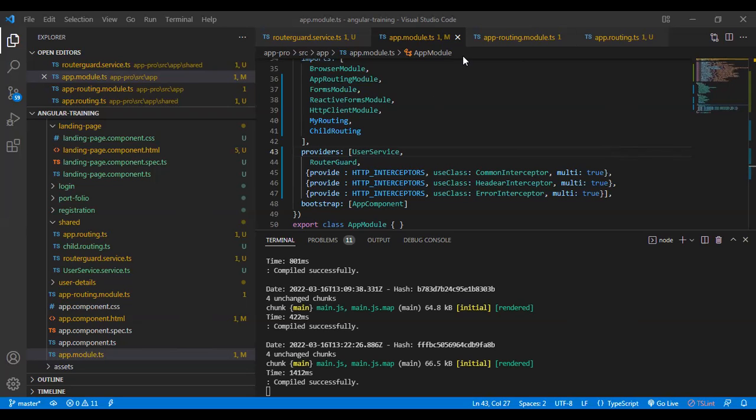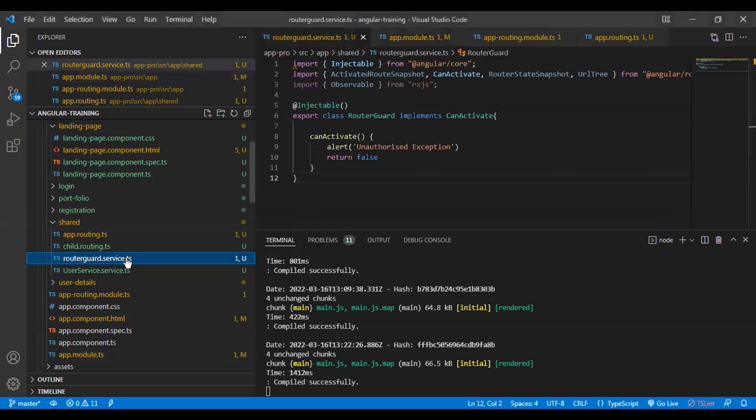Sir, in router guard dot service dot ts, what do we have to set true or false, sir? See, you already have a login page which you recently created. Create two text boxes, username and password, and one submit button. The moment you press the submit button, it'll pick up the username and password from the client and change the false value in your router guard.service.ts to true, the return value. So that this alert message will disappear. Okay, sir. Please go ahead, make it happen and let me know. You can stop the screen now.